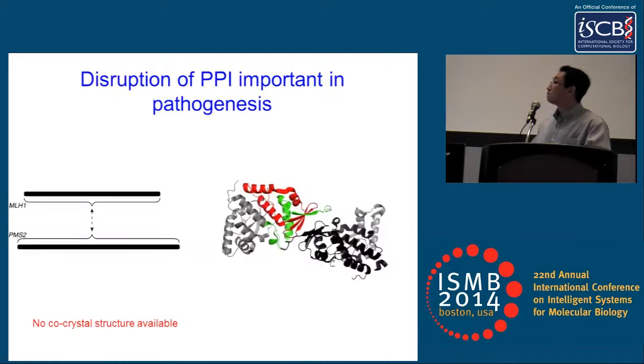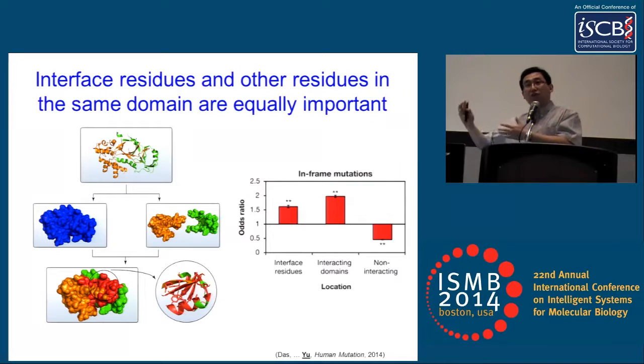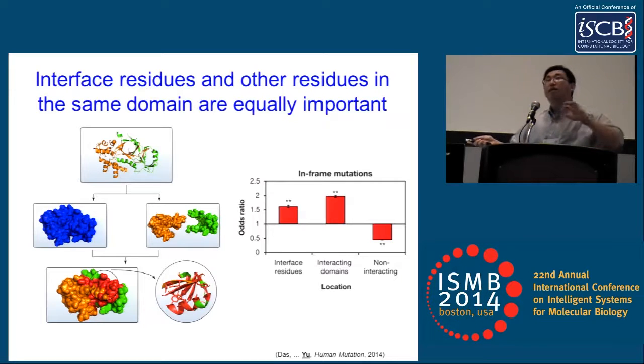So that's interesting. And just one more thing, we actually did other analysis in this paper looking at the relationship of how damaging the disease mutations are versus the strength of the interaction. And we also looked at other structural and physicochemical features of the disease mutations and compared them with changes that occurred through evolution. Unfortunately, I don't have time to go through any of this, but I urge you to read our paper. It is on my lab website.